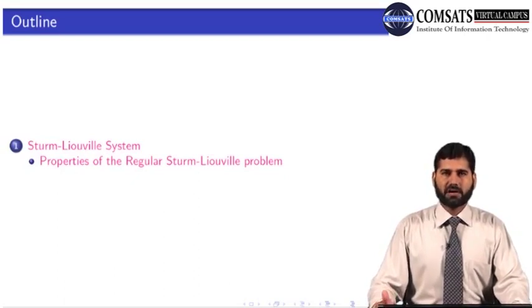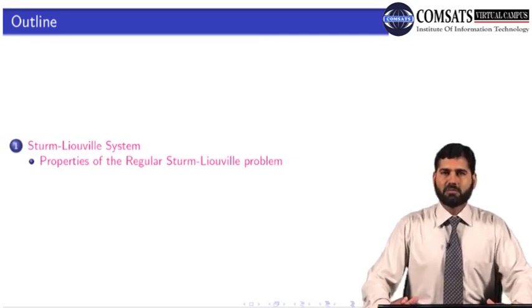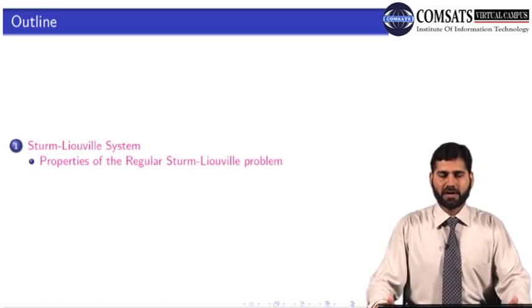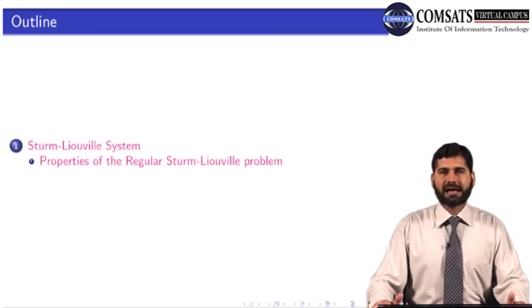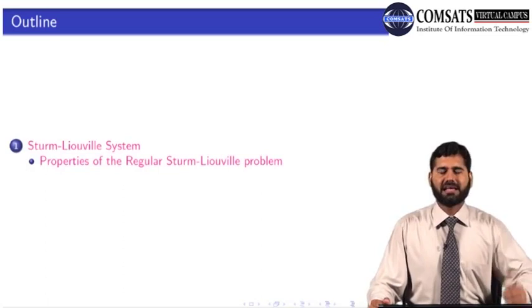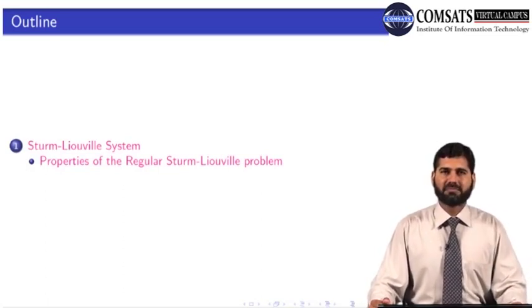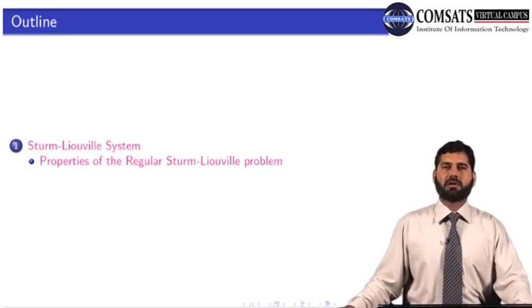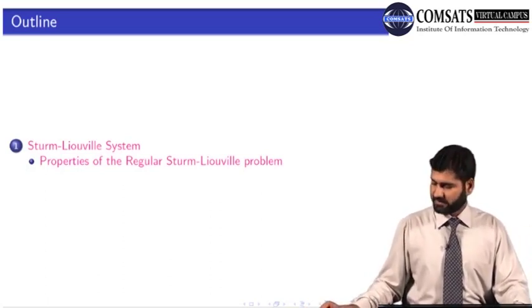If you recall, you will see that in the last lectures we have actually been solving this SL system. We have solved the SL system for almost all the equations where we implemented the method of separation of variables. Just to recall, x double prime plus lambda x equal to 0, subject to homogeneous boundary conditions, was an example of an SL eigenvalue problem. So we will be writing the general form of the SL problem and discussing its properties.